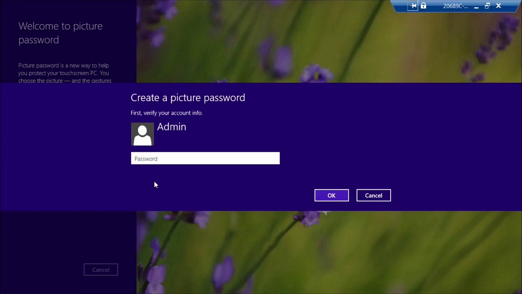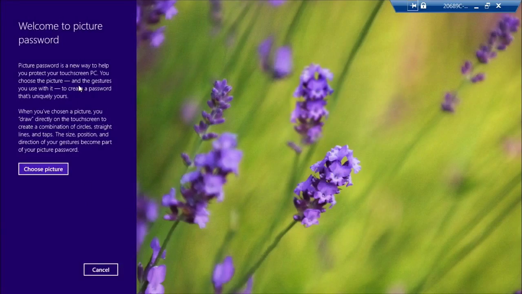They ask you to type in your current password to authenticate you again, just to be absolutely certain you're the right person. Now, for a picture password, I'm not actually going to do this, but basically you just do dots, lines, or circles in any combination that you like. It's right there on the left-hand side: a combination of circles, straight lines, and taps.